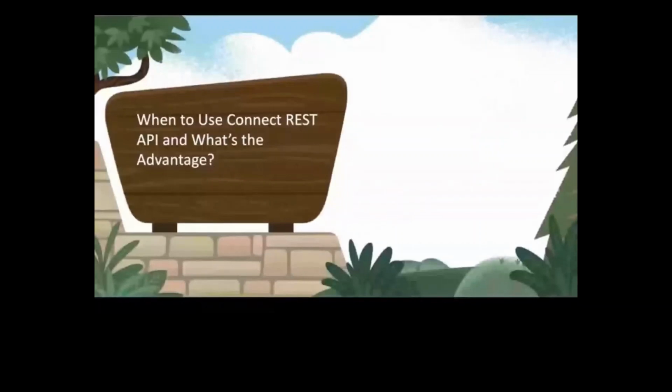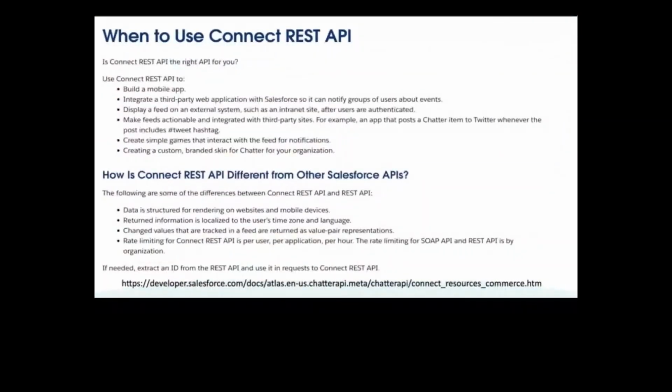There's the Connect REST API, which is the best of breed currently from what I see. It can connect real-time notifications, the chatter and all, so you can use Connect REST API. It's slightly different between the APIs. The biggest question is, when to use Connect REST API? Of course, we can leverage the Connect REST API.